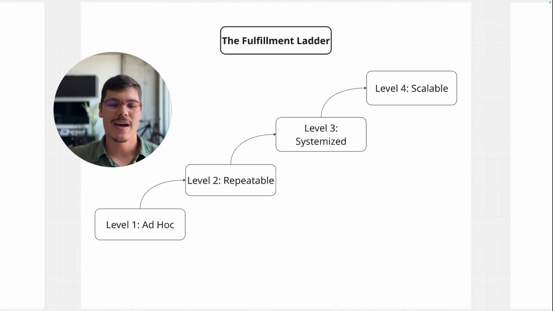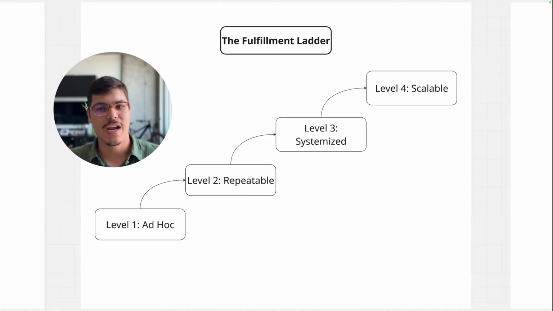But the way I break it down is essentially, we start at the ad hoc level. What that means is, at this point, it's probably you working by yourself or you have a small team, and the processes are not there. So there is no structure. You're just getting things done. And we have to get through this stage in order to get to level 2. So there's nothing bad about it. It's just that the size of the business is smaller. Mostly a 1-person or 2-person team, and things are very chaotic. But it's fine. All businesses start that way, but we have to go through that phase in order to get to level 2, which is repeatable.